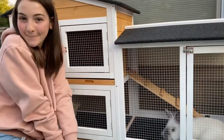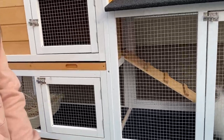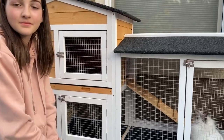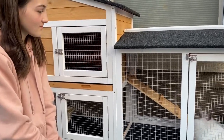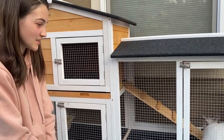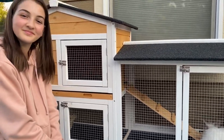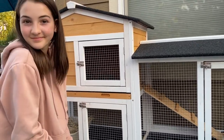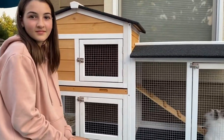Okay guys, so again, this is a rabbit hutch, two-tier rabbit hutch from PawHut. I will leave links down below. These come from a company called Awesome. I think that's how you pronounce it. It's A-O-S-O-M. Again, I will include links. We're super impressed, but Lauren was going to tell you a few of her tips as to why she really, really likes this rabbit hutch.